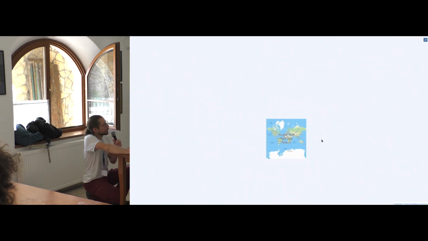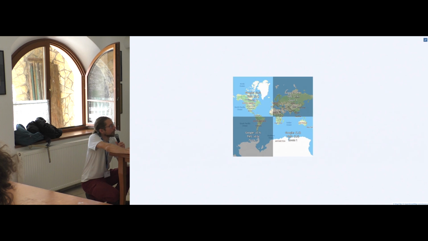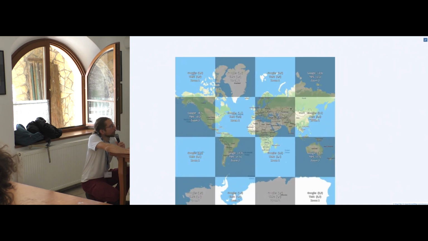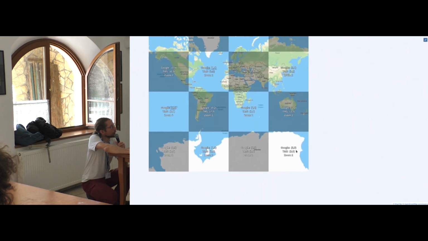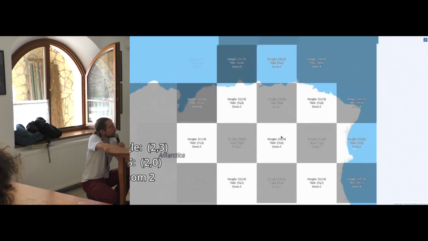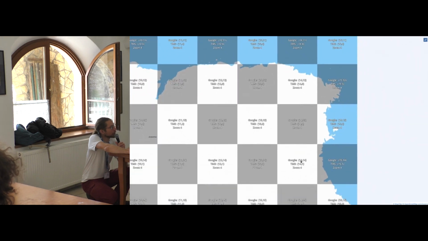So here we see the root tile, and there are 2 different tile IDs. The one is in the Google system, the other is in the TMS system, and we are on zoom level 1. So when we zoom in, we divide it. And you can see that every tile is counted with the Google system. For instance, top left is 0, 0, we have 1, 0, 2, 0, etc. down until 3, 3. And the more you zoom in, the larger the numbers here become.